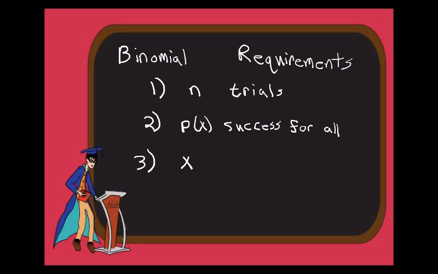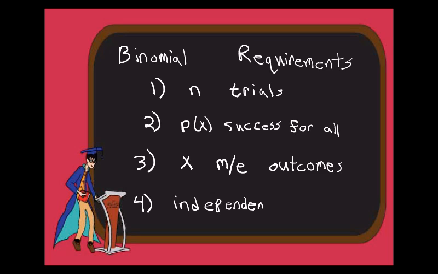So there has to be a certain amount of mutually exclusive outcomes. Now, when we talk about mutually exclusive, we're talking like pass-fail rates, success failure, married versus not married, two things that can never interact with each other at the same time. Also, we're looking for each part of the trial to be independent of each specific item. So we have to have a certain amount of trials, successes, mutually exclusive outcomes, and we have to have independent trials.